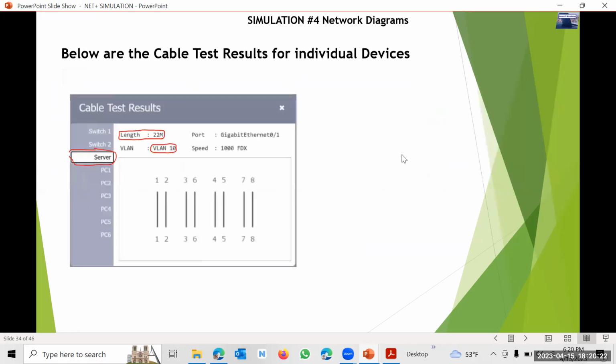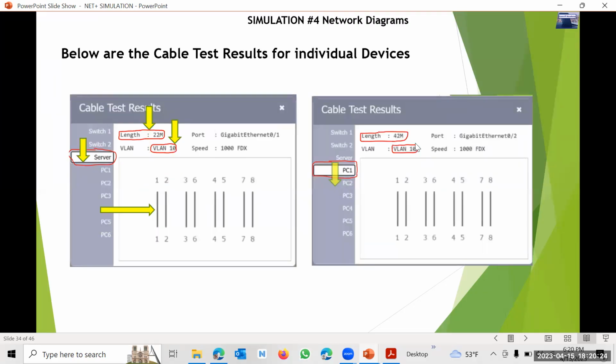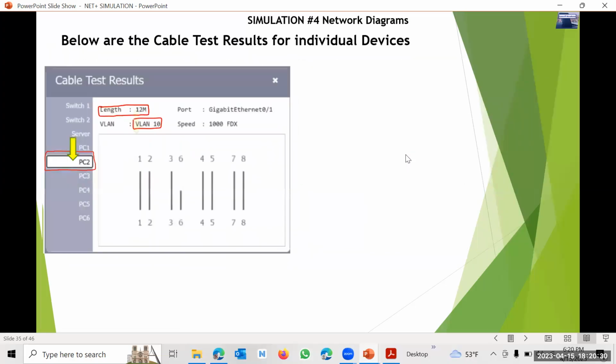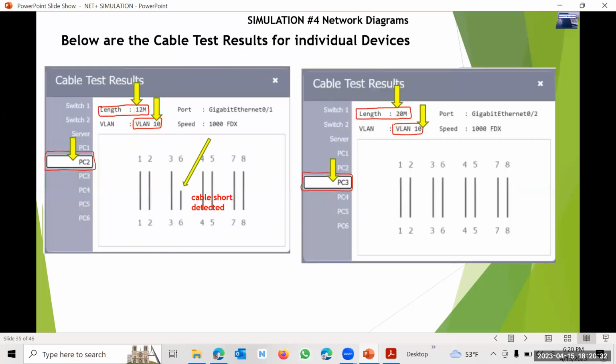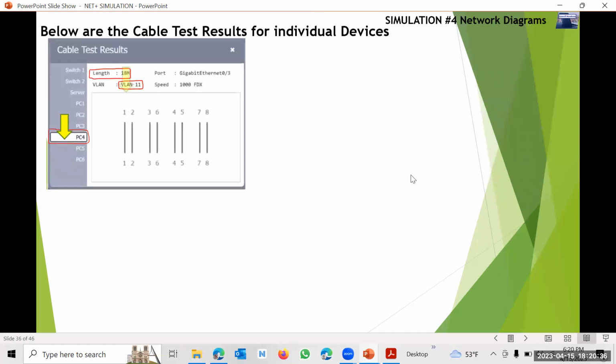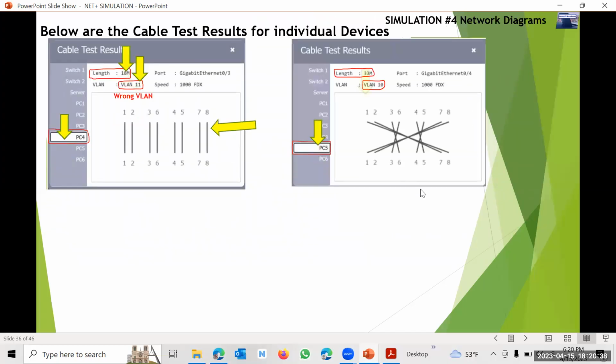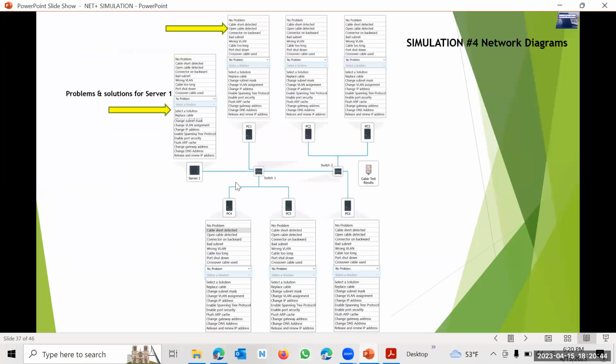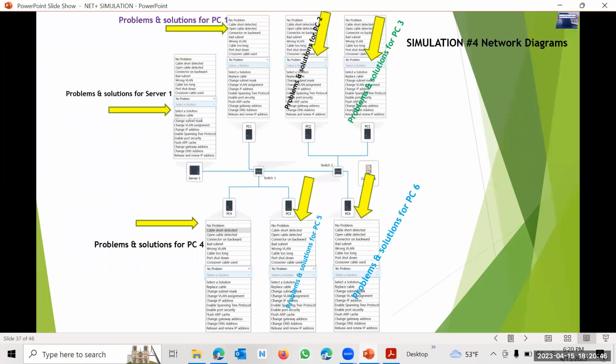And this is for SAFA, this is for PC1, and the areas you need to focus on are highlighted. And this is for PC2 and PC3, and what you need to focus on is highlighted. And this is for PC4 and PC5. What you need to focus on, you see the arrows pointing to them. And that is it. Let's go back to the question, to the final solution again.